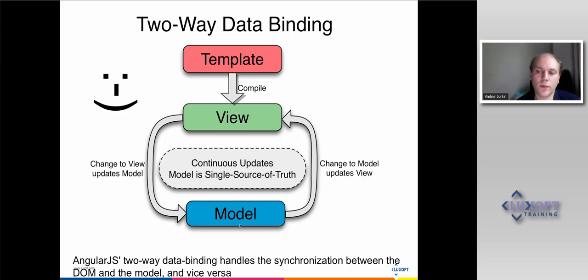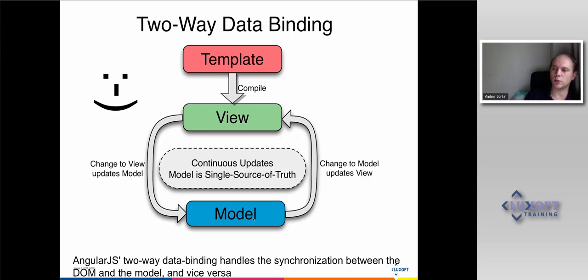And we do not need to read or do anything with the DOM model and the view. We are only the creators of the controllers. We are only working with the model, and it simplifies the development and allows the clean separation of the model and the view.